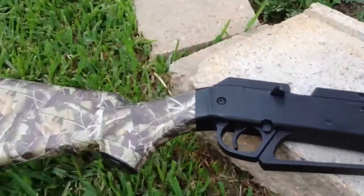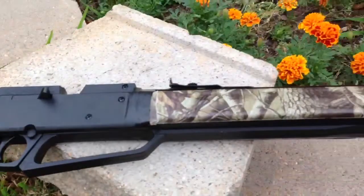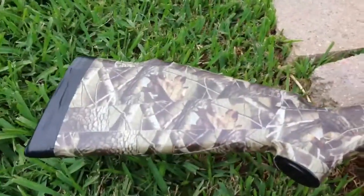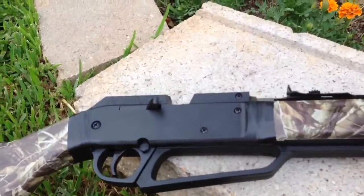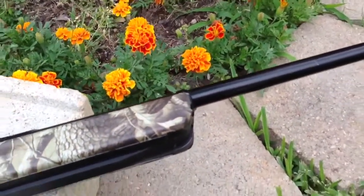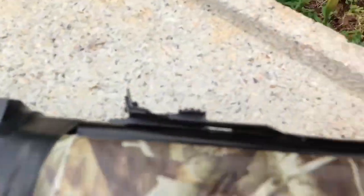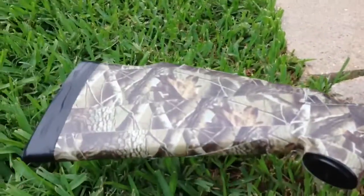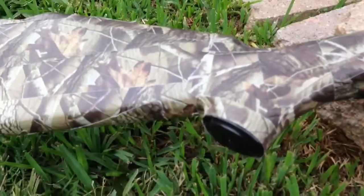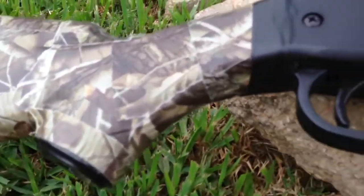Can't quite take out a huge rat or anything like that, but I can take out small pests, birds, and crows. And every now and again I can take out a dove with it. Usually when I shoot a dove, I'm probably gonna have to shoot it twice or put it out of its misery with a knife or ripping off its head. So, not the best for small game hunting, but more for pest control problems.